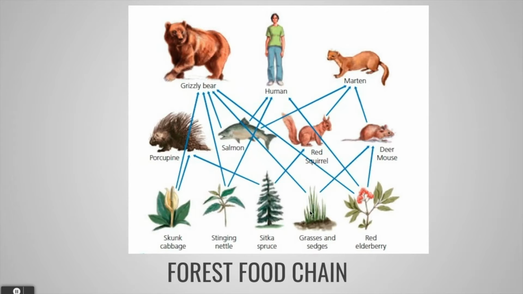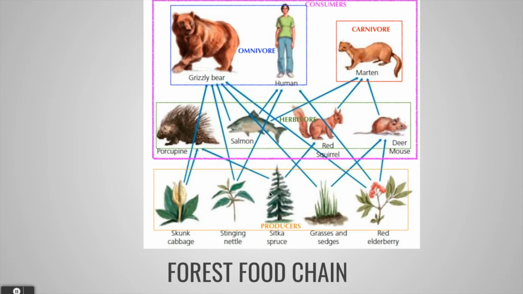However, if one of these plants were missing, that would be very harmful for the environment. Because let's say if there was no more grass, if the grass just disappeared, that means that the deer mouse and the grizzly bear would have less food to eat. And that means that they would have to find other food to eat. And if there is not enough food in the environment, they can starve.